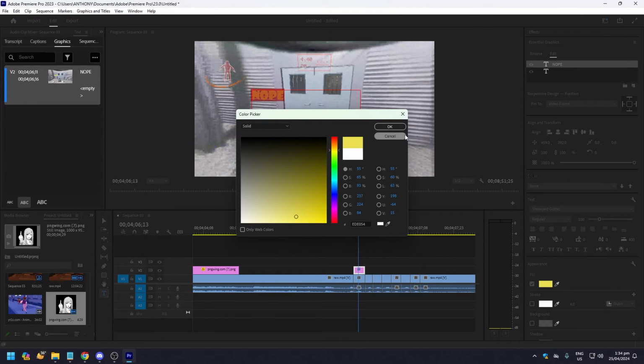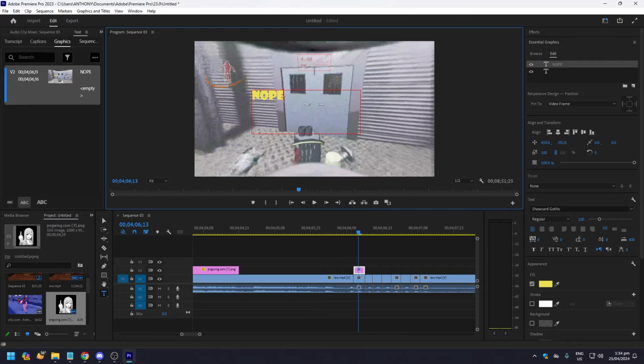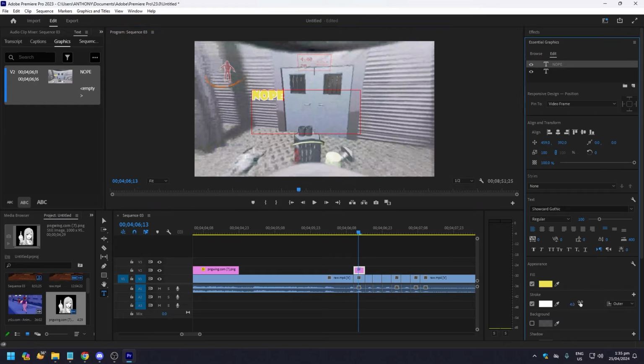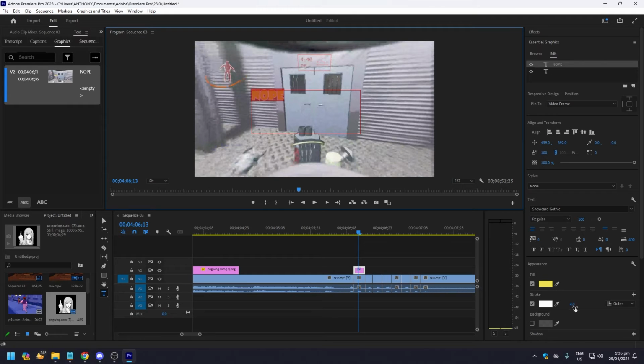Yeah, maybe this. And then you have stroke. It says white, right? Seems okay. Let's put this at 10. Actually, wait, no, it's not. Okay, so you need to highlight first. Put 10 to make it more noticeable, so you could read it better.